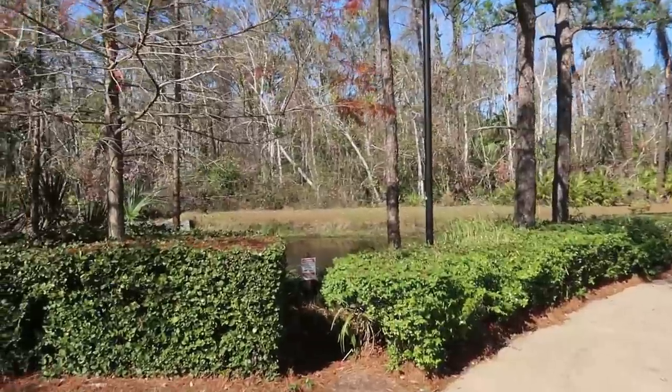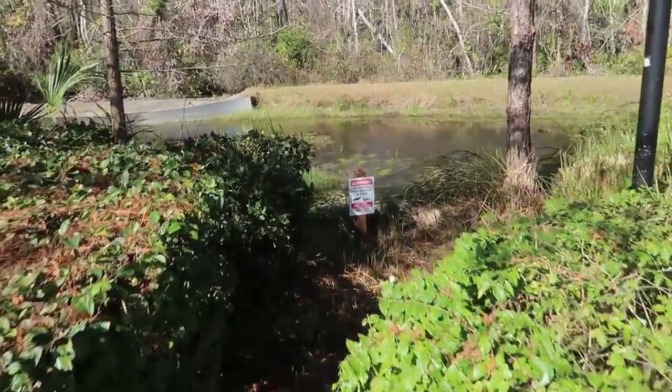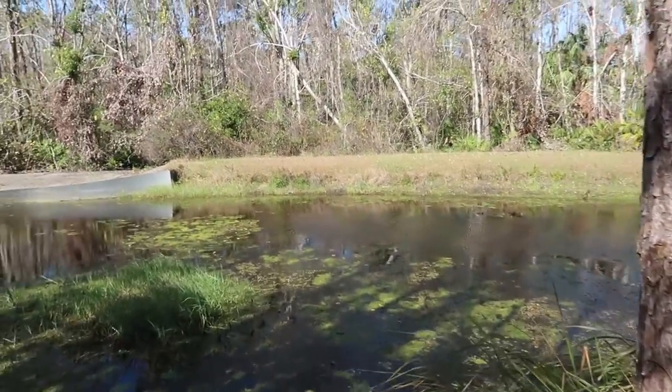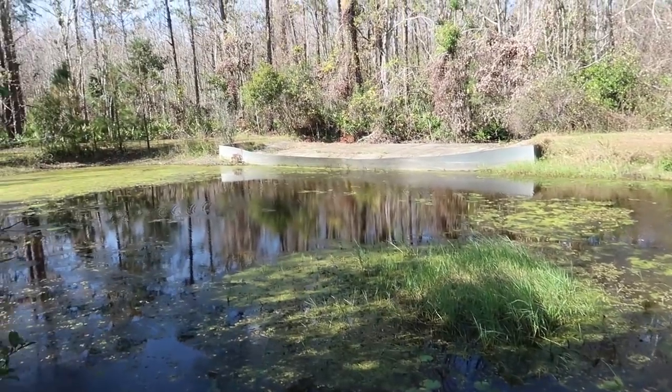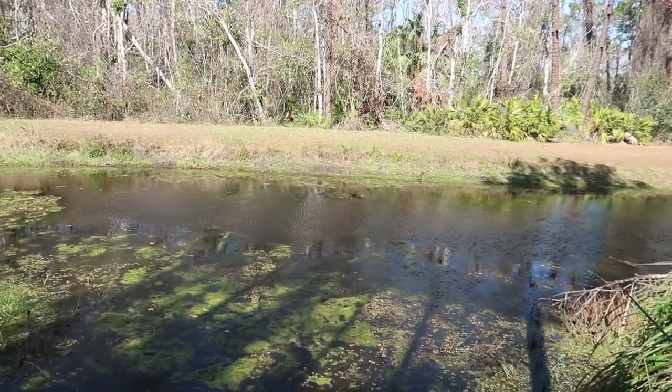All the way at the back end of the Hoops Hotel section, turning to our left and having a look, there's a little waterway over here. I don't think you're supposed to walk back here, but it looks like many people have. So I'm gonna go back here and have a look. See what we can see. Oh, it's kind of gross back here. All right, maybe you don't want to have a look back here.